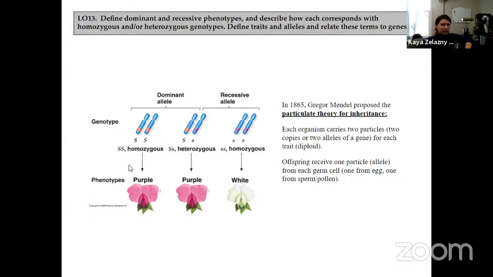And we talked about the fact that we can refer to genotypes as homozygous, heterozygous, and homozygous again. So we have a homozygous dominant. We have a heterozygous, hetero meaning different. So we have one of the dominant allele, one of the recessive allele. We have a homozygous recessive, meaning two copies of this recessive allele.